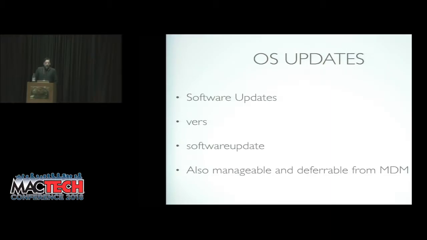So moving on, other built-in tools. The softwareupdate command is kind of the backend for the software update framework in Mac. You can use the version command to get what version of the operating system you might be running. And this is manageable and deferrable from an MDM. So if you're using some tools that don't work in the next OS release, you can always defer them for 90 days. What I'm seeing as a resounding effect of this is many security vendors are now taking the posture that they have 30 days to fix their stuff. So they're treating 0+1 or 0+30 as 0-day support.